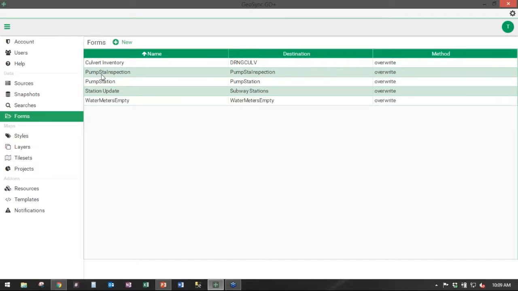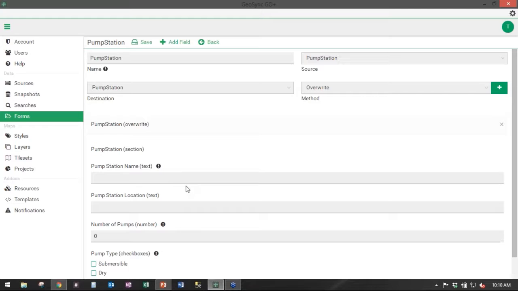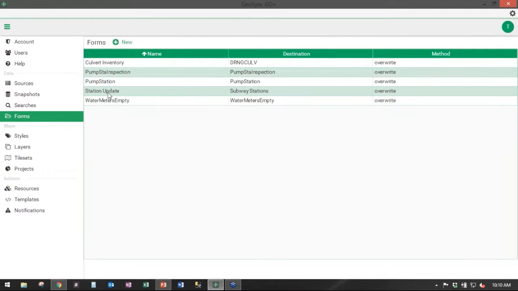And I have forms. I've already created forms because we've already been doing this on the map. Just want to show you how to move it to the data view. So I've got my pump station forms already built. I've added those, and all this you can get from previous webinars on how to set these data sources and web forms up. There's that one, and then we have pump station inspection.